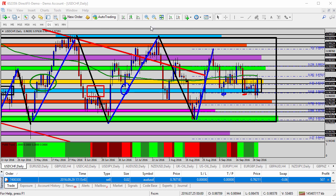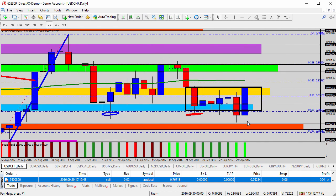I'm just going to zoom it in here on the daily time frame and take a look at the past 2 days. Yesterday, we saw a pretty good sell-off where the dollar franc went down, trying to break through the support zone, the blue shaded area in the 96.70 level. No complete breakout underneath the blue zone. Then suddenly the market reversed and has now closed much higher than it opened yesterday, all the way back into the 97.35 level. I think today's another breakout day.